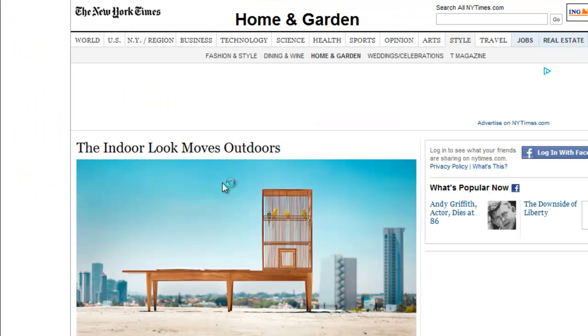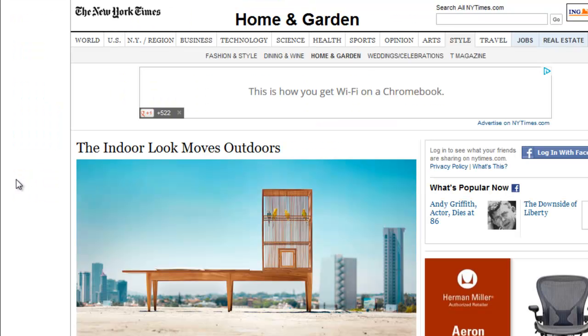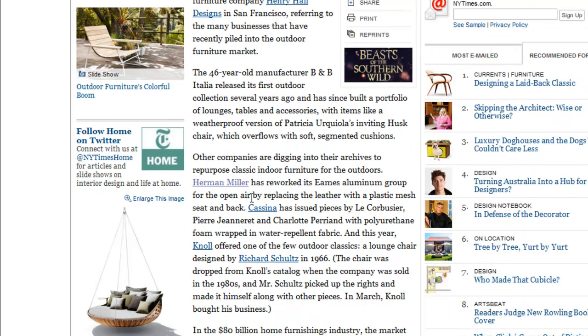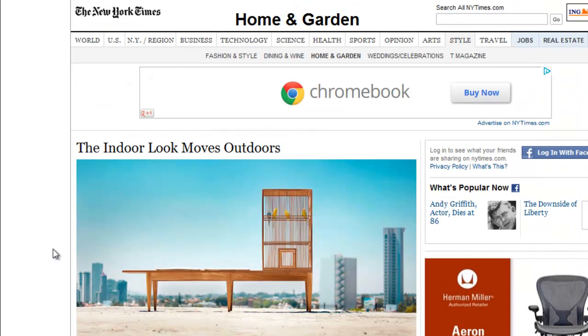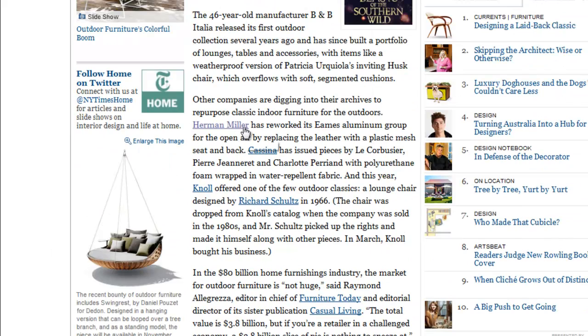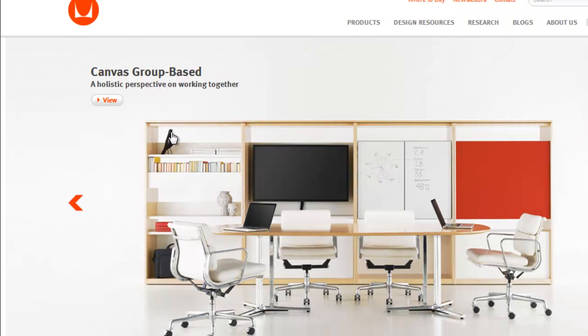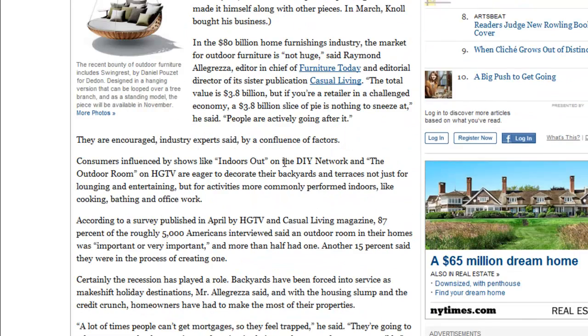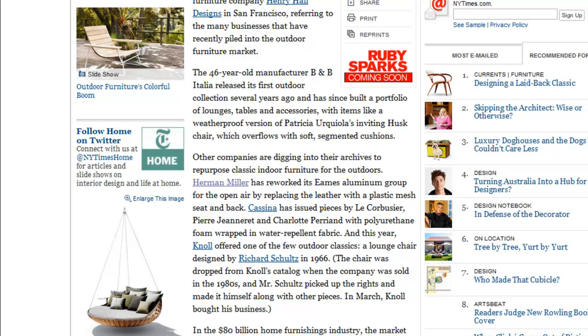And again, just a side note, when you're looking at these places, you don't just want to add anyone. You want to add ones that are real people, right? This is written by a real person, Julie, right? That's good. But at the same time, you've got to ask yourself, can I easily influence them? Can I be benefited by adding this to my PR template? And so what's great about this example is look at this. This Julie has linked to other companies that relate to home remodeling or relate to interior design or products. So you might put that in your notes. Say, hey, Julie's willing to link to other people's websites. Maybe she can link to my website. So that's a fantastic tip that you can use.